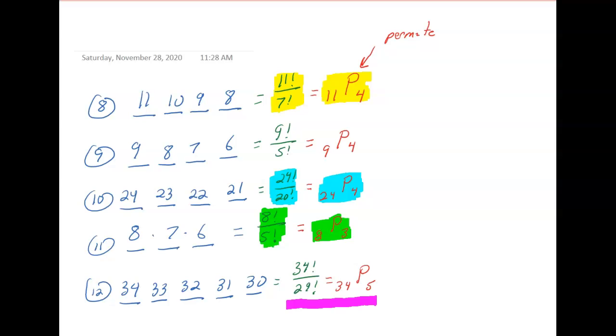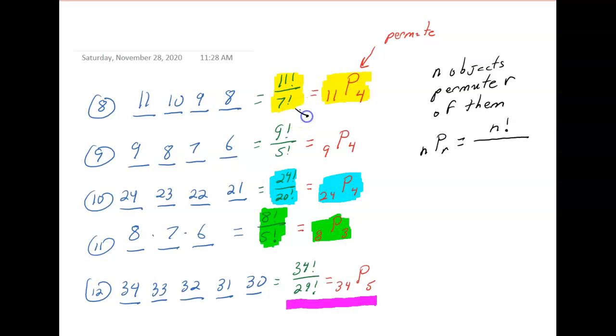Is there a pattern? And the answer to that question is yes. So if you have n objects and you permute r of them, so you're lining up r objects out of the n, we say n permute r, and I want you to look at this and say, well, what's the formula? And hopefully you've realized the numerator is n factorial.